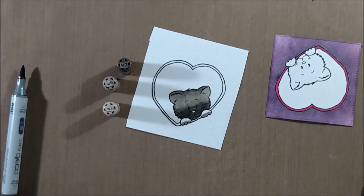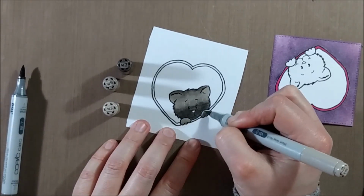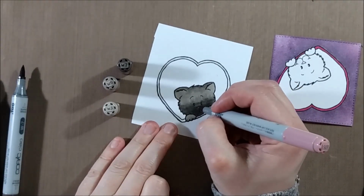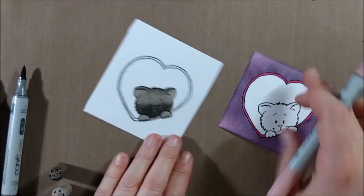I'm also coloring in the paws with the W markers, but again going with some lighter markers just so that they don't blend in too much. I'll just add a little touch of pink for his nose, and that will be it.